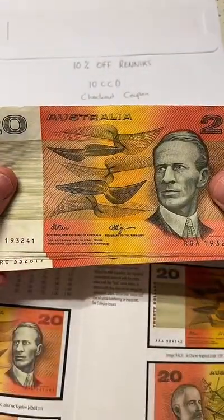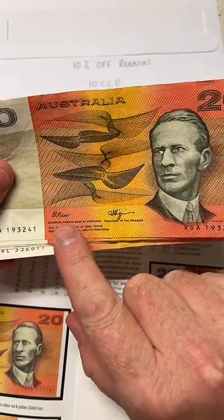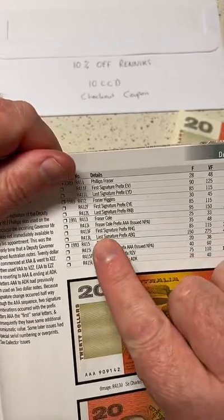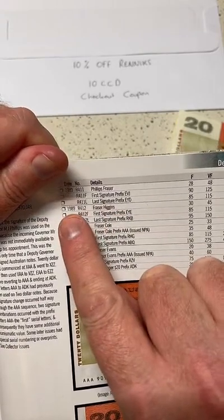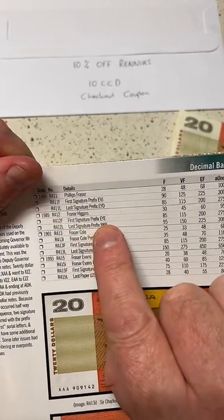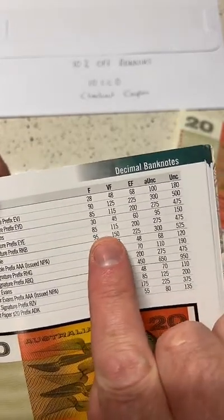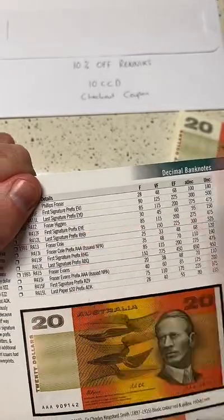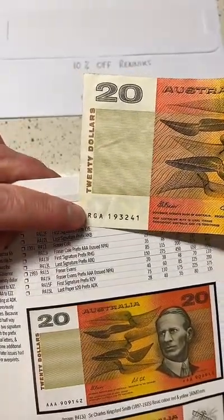In my mind I know straight away what these signatures are. I know that that's a Fraser-Higgins note, so I can go straight to the Fraser-Higgins section of the book. I know they're 1989 notes, and then I need to check to see if they're first or last prefix letters. If it's a first prefix note, it'll be worth a lot more: $85 in poor condition, all the way up to $475 in perfect condition. The prefix letters are before the serial number.